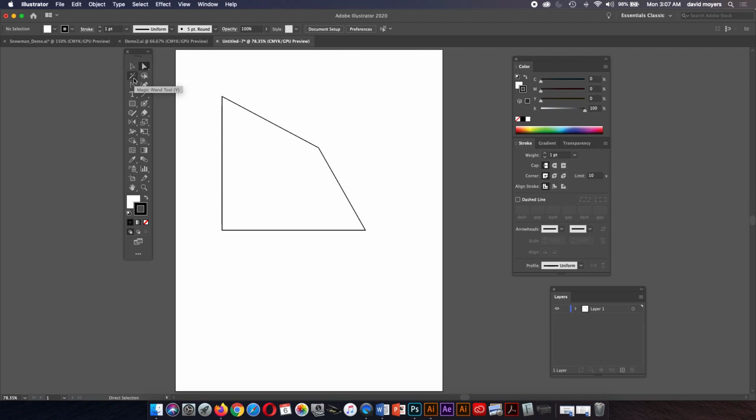The magic wand is great. I use it all the time because it will actually select multiple shapes that have the same color or the same stroke. It's awesome. It really saves time when you need to select things. And then we've got a lasso tool in case you need to lasso something, okay? Now, up under here, this is the anchor point tool, but really it should be set to the pin tool because I was doing another tutorial earlier that went awry. So anyway, here's the pin tool.